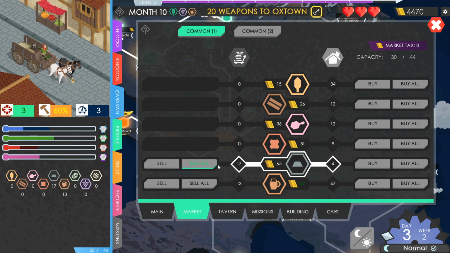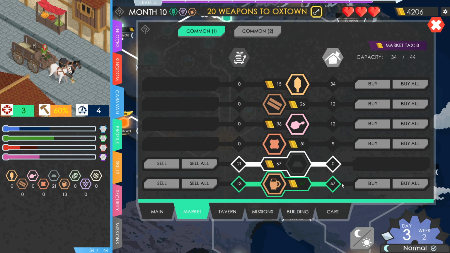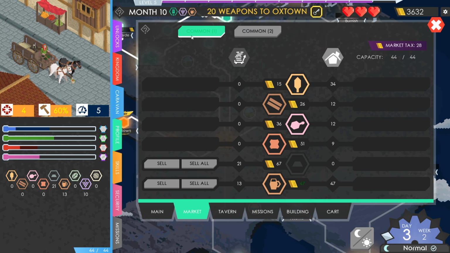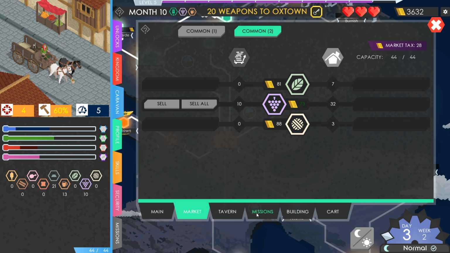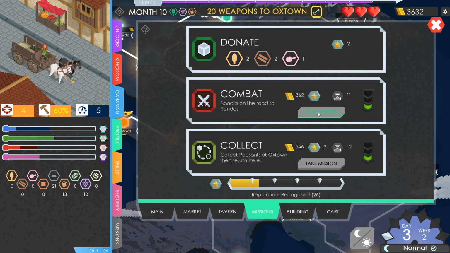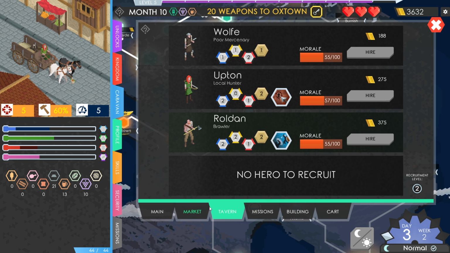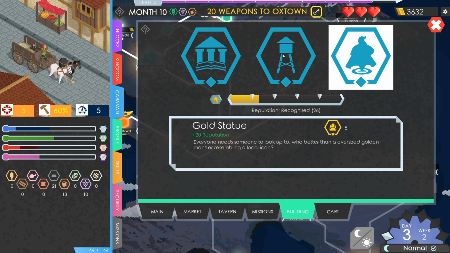I'm gonna sell you this expensive timber, what's left of it. I'm also gonna buy your regular priced metals and your grapes. And I'm gonna ask you if you have any missions. Bandits on the road to Randos. That is exactly where I'm headed, so that is a good thing.